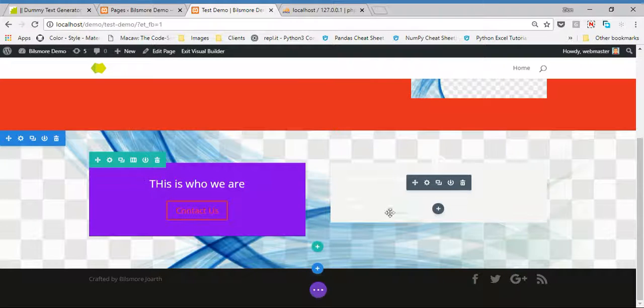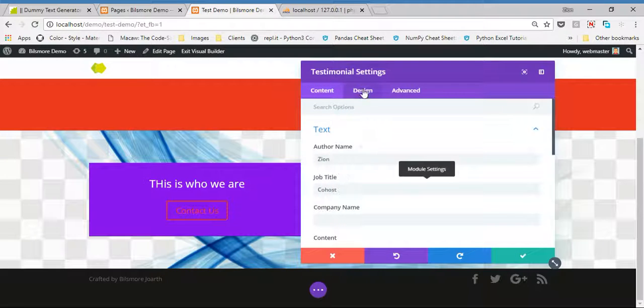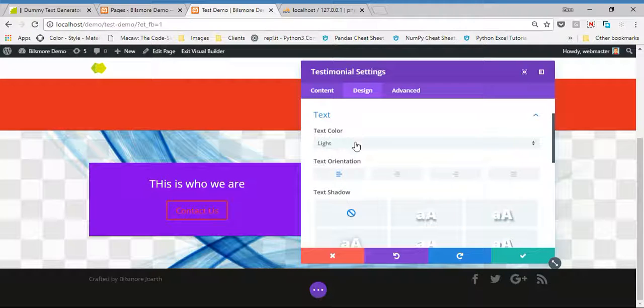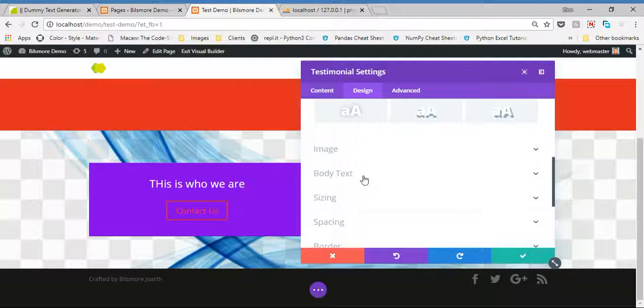And then I realized that, oh, my content here is white and is not visible enough. So I click on the settings for that particular module, come to design, text, and change it from light to dark. You also have the option of changing the color anyway.